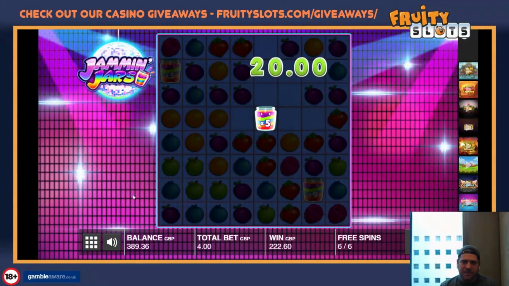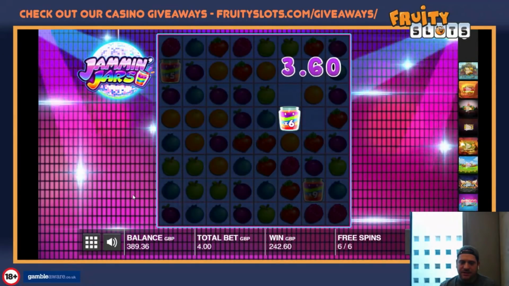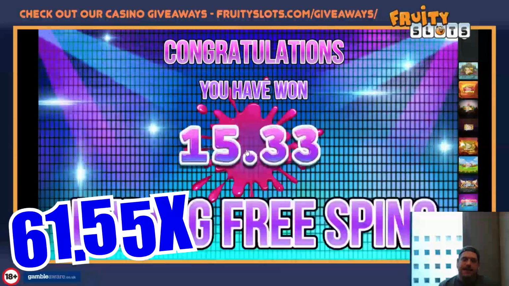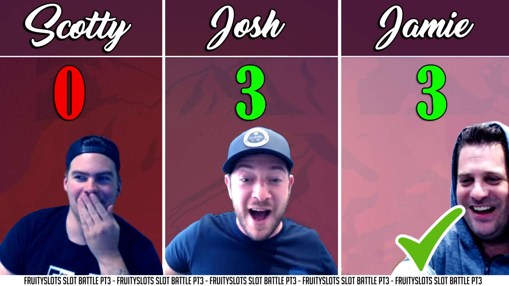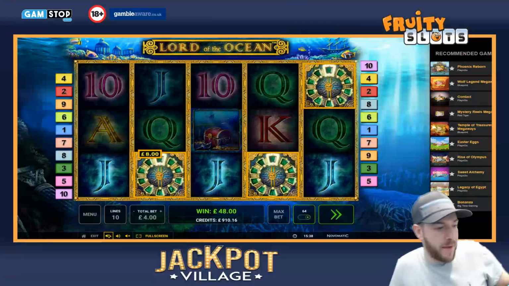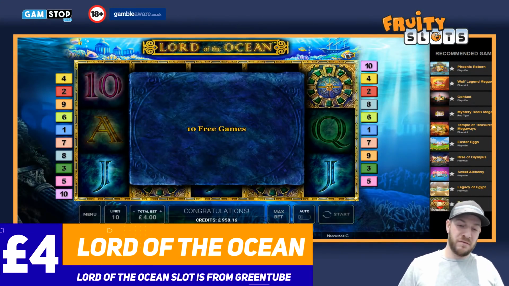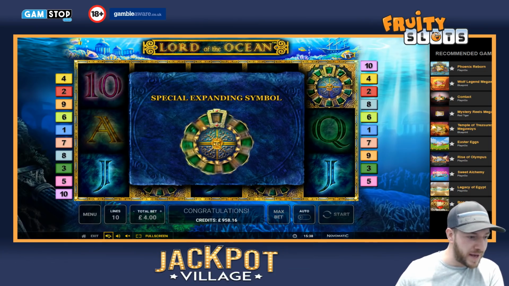Sorry, lost focus on this bonus because it's pretty bad. Not a connection in sight. Alright. 60x. Right. £910 the balance. I think we came with about 1100 or 1200. So that is not bad at all.